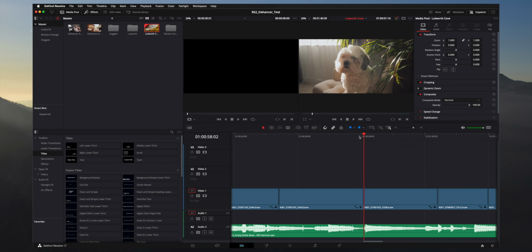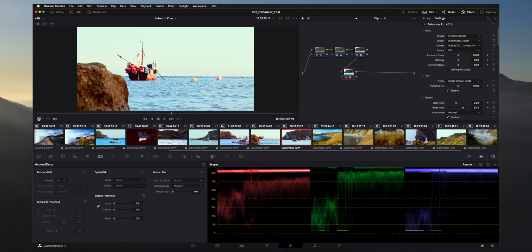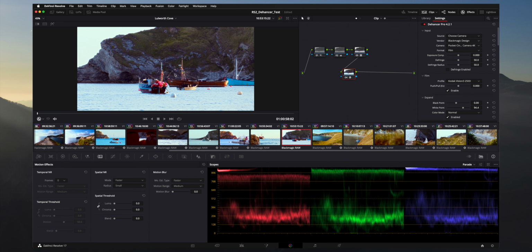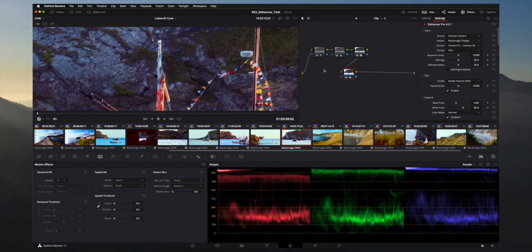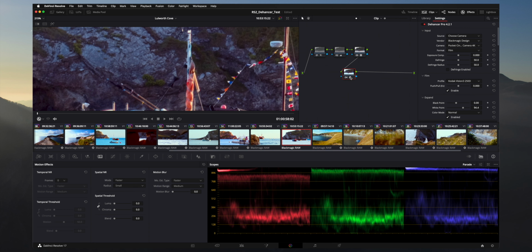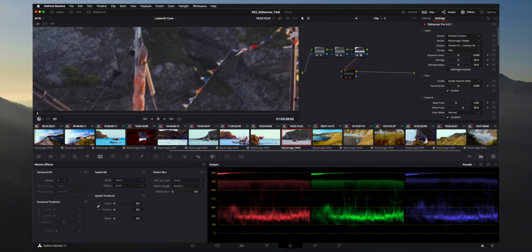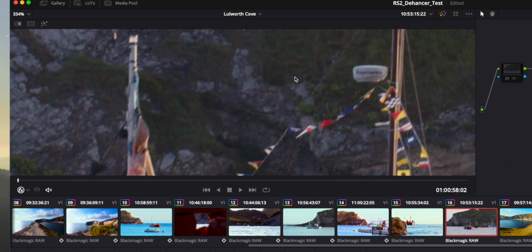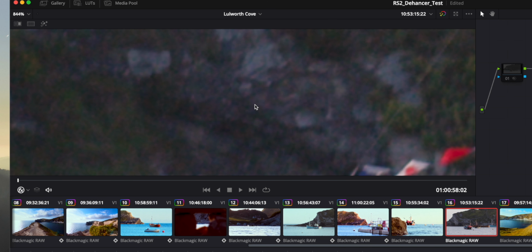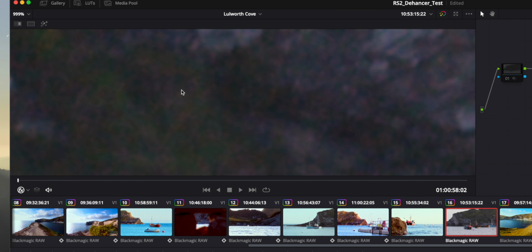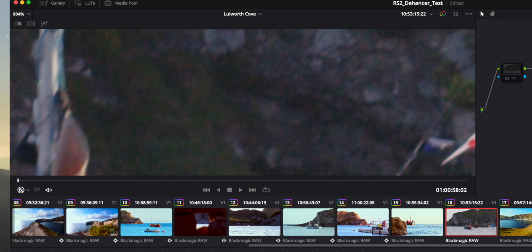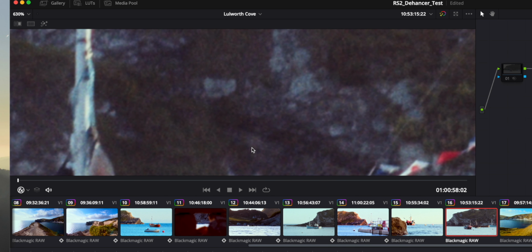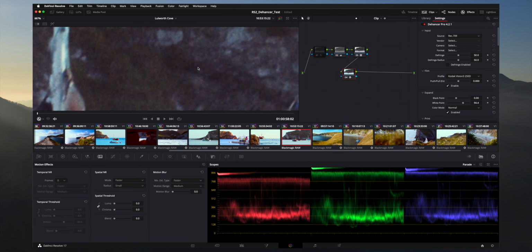Also, I just want to demonstrate the effects of noise. If you have a noisy shot and you put Dehancer over it, it's just going to make it worse. So we have this shot here. Right now I have noise reduction on and the Dehancer plugin is on. If I turn Dehancer off and zoom into this bit, and I turn noise reduction off, you can just see all this. I mean, I shot this on my Pocket 6K Pro, so you can see all the chroma noise, all this red, blotchy, ugly stuff. If I then turn Dehancer on, it just kind of makes it go all mashy and it's not very nice to look at.